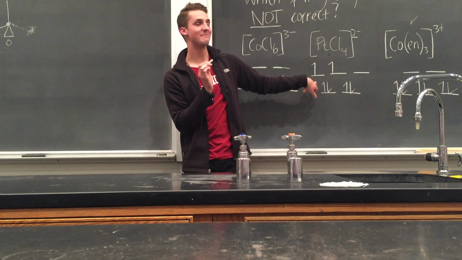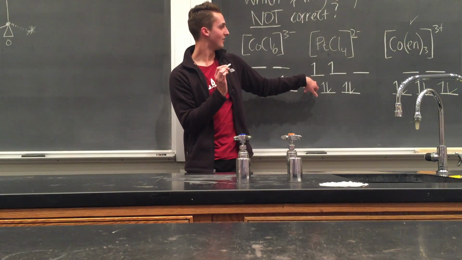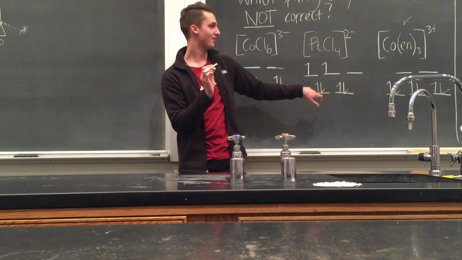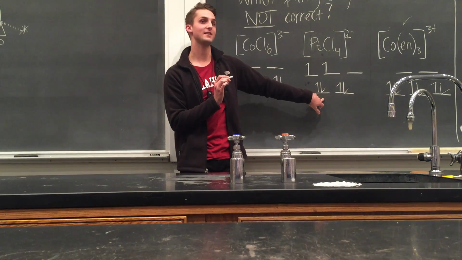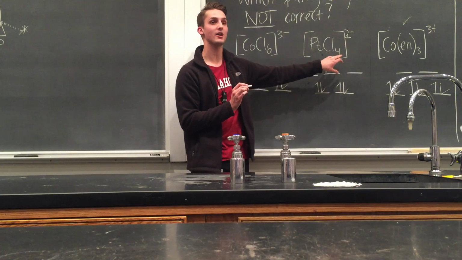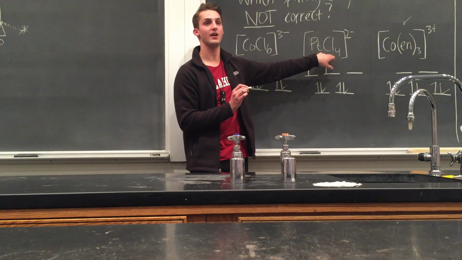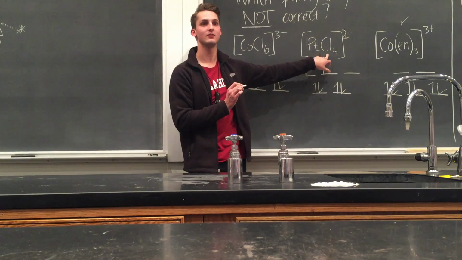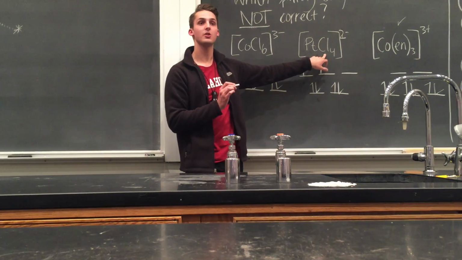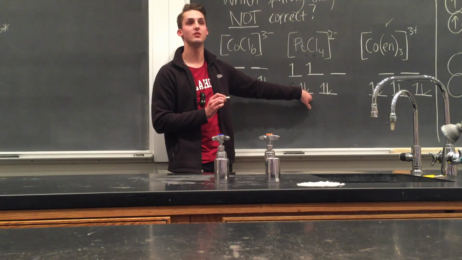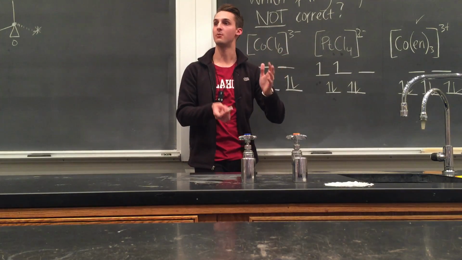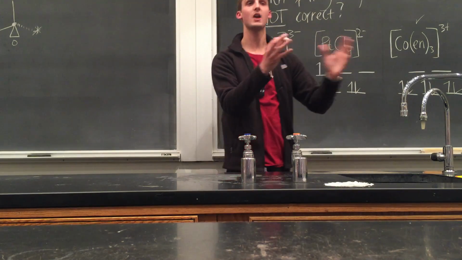I made this up like a minute before the review, okay? What I was trying to do, for some reason when I made this, I was thinking that tetrahedrals were low spin, and I was trying to show you that it doesn't matter. I should have used a high field or a strong ligand here to trip you up better. But I'm just trying to show you that because this is a tetrahedral, it doesn't matter what the ligand is. It's always high spin. So that's just something you have to memorize. Tetrahedrals are high spin. Doesn't matter what the ligand is.